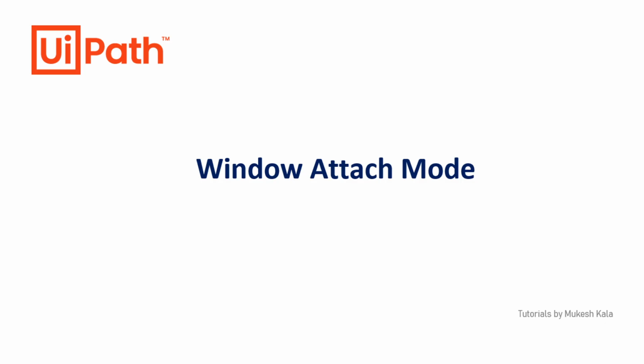Today, we are going to talk about the window attach mode property in the use application/browser. We have talked about this in brief when I was discussing the properties of use application/browser. But today in this video, we are going to see the details of the Windows attach mode property. It has two options available. One is the single window and the other is the application instance. So as a developer, we should be aware of when to use what. So that is what we are going to explore in this video, what exactly the Windows attach mode is, when to use what.